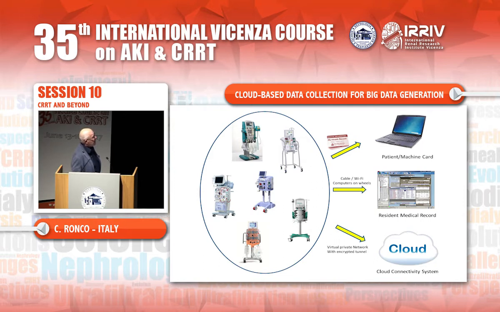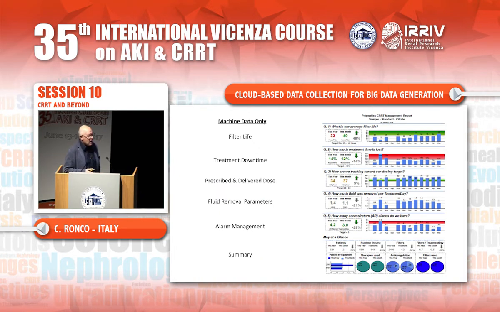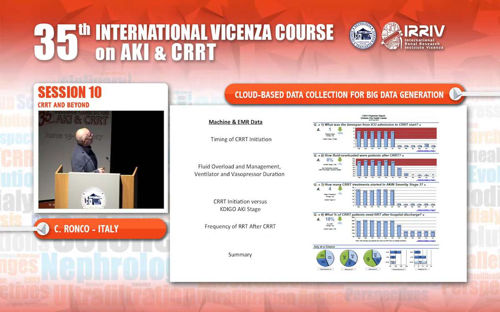And this is what we have recently tested in our own department, where a particular cloud-based data collection offers us the possibility to gather online data from the patient, from the machine, and record them, enabling us to perform statistics on filter life, treatment downtime, prescribed versus delivery dose, fluid removal parameters, alarm management, and having a summary that is very good for reporting. We have also timing of CRRT initiation, fluid overload and management, ventilator and vasopressor duration, CRRT initiation versus KDIGO AKI stage, frequency of renal replacement therapy after CRRT, so no recovery, and again, summaries.